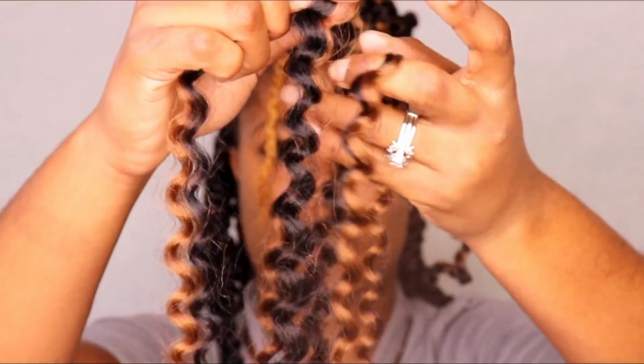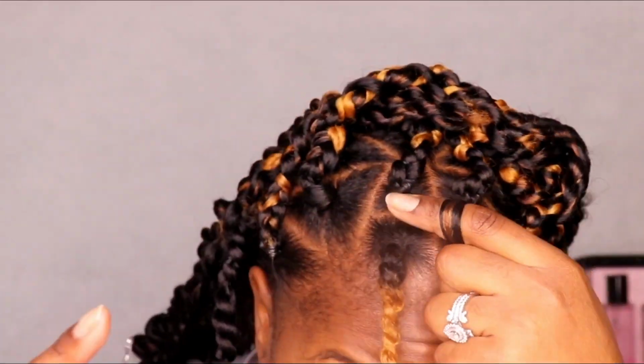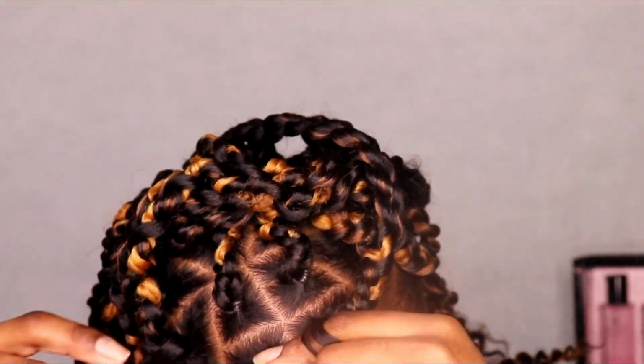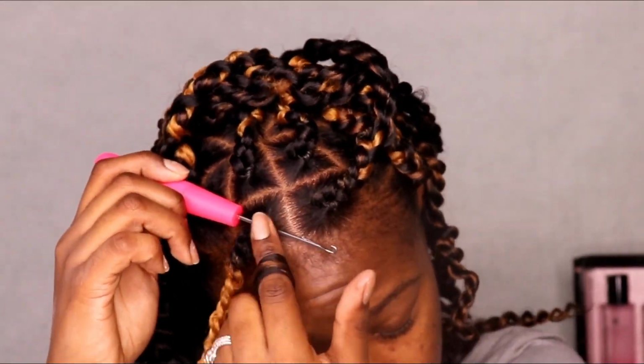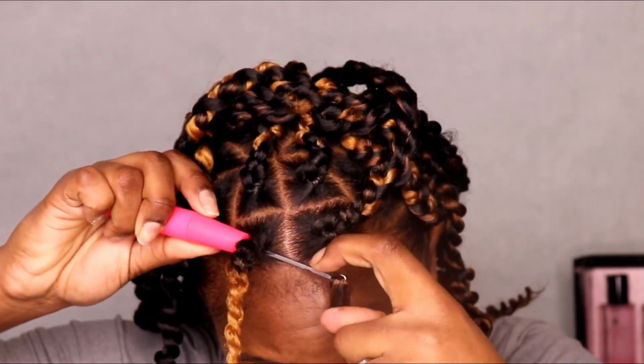Alright, so this is where I use the colored hair. This is the 1B30. This is a different brand of hair. I also used the 3 pieces in the other. This hair was a little bit harder than the other hair, but they all have the same curl pattern.